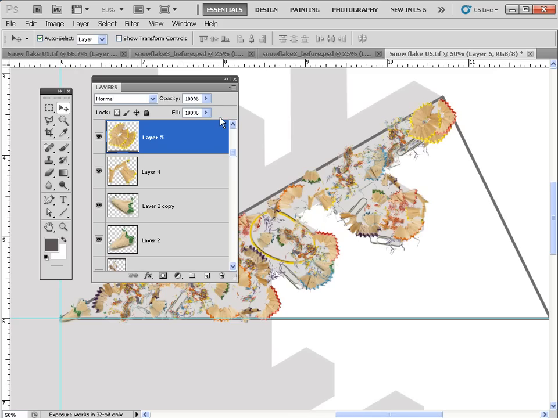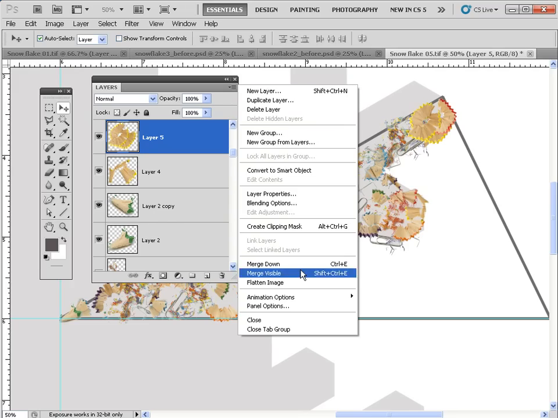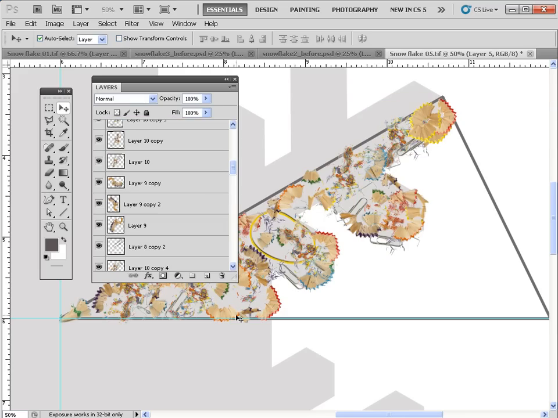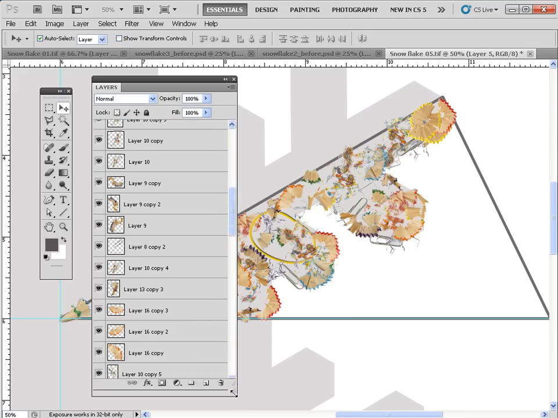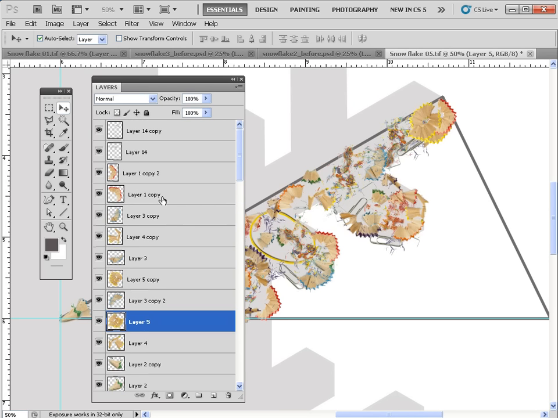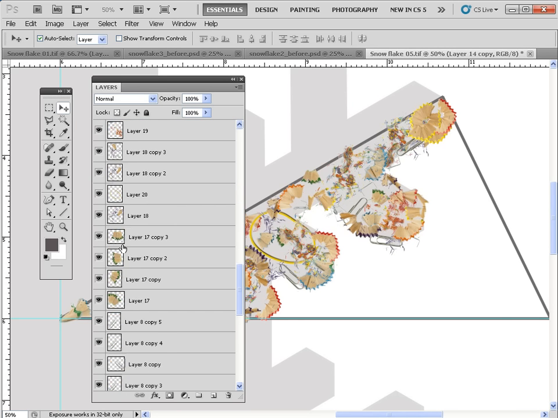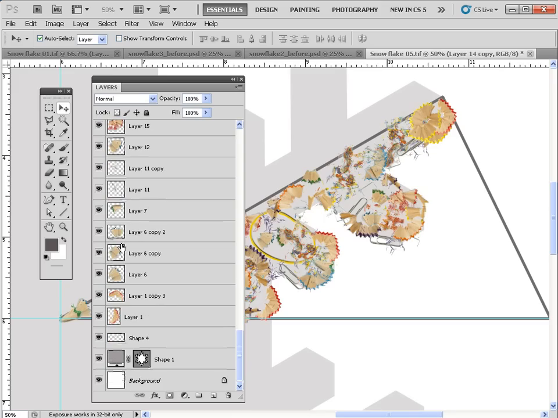So we've done most of our hard work now, because we've created the components for our snowflake. We just need to duplicate these, but first of all we need to group them to make these layers more manageable. I'm just going to scale down the layer thumbnail size as well, so I can see more layers in the layers palette. And again, to do that, click on the flyout icon here, go back to panel options, and we can just change the thumbnail size to something smaller. We can then fit more of those into the layers palette. And what I'm going to do is go to the top, click to select it, scroll down to the bottom of my pencil shavings and other bits and bobs, and shift click.